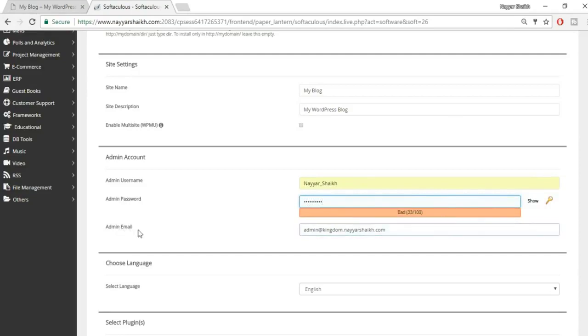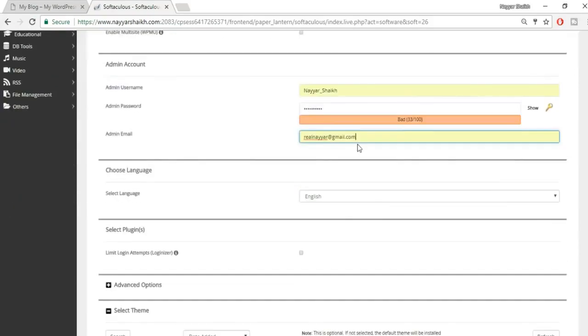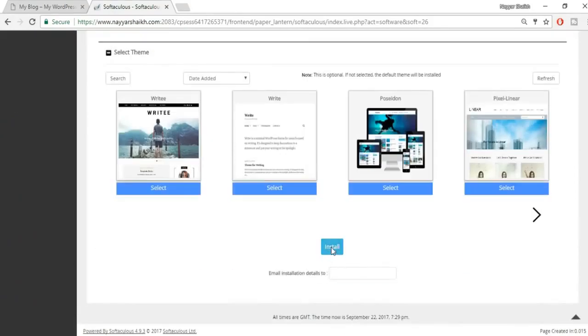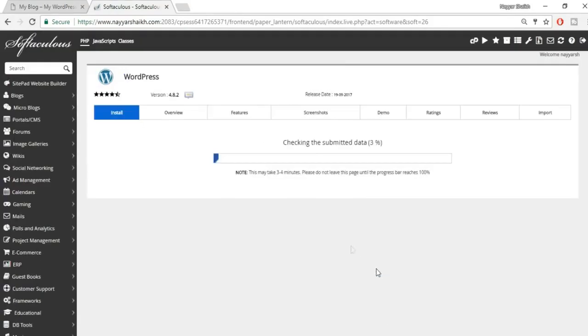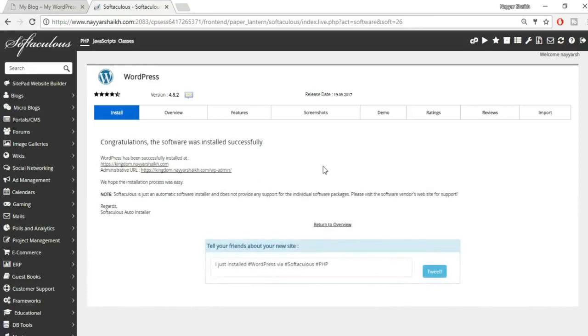After that you will see over here it says admin email address. Delete this email address and type in your own email address which you have access to, the one you can log in to and compose emails from, because all the important information about this website will now be sent to this particular email address. After you do so, just click on this install button. So WordPress is getting installed on your website. It will take a few seconds, don't worry. As you can see guys, it took around 3, 4, 5 seconds maybe.